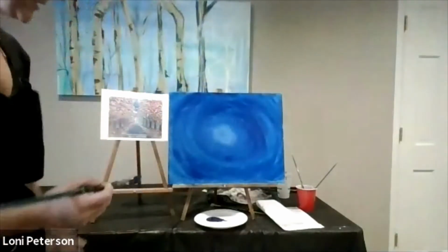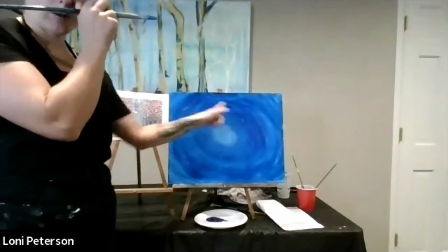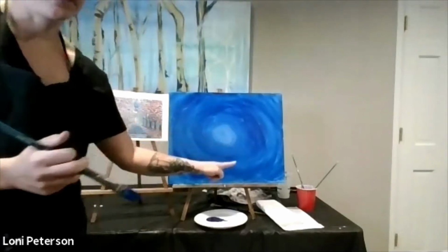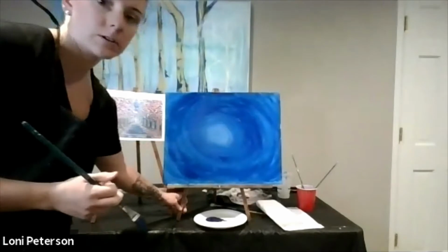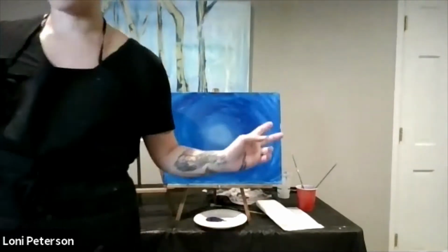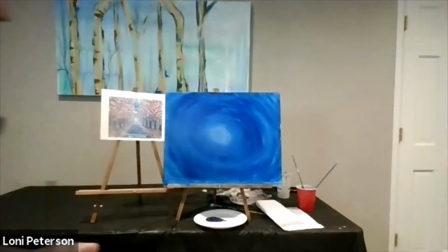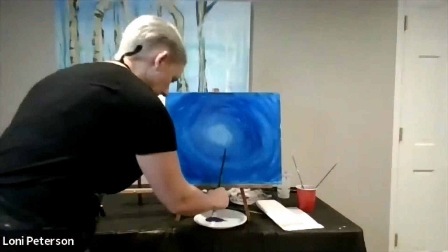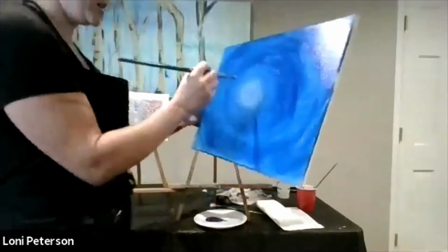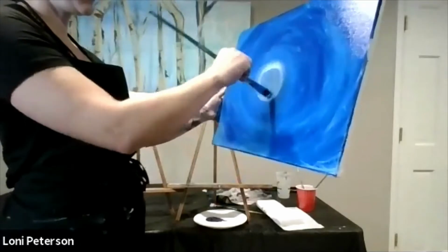All right, so I'm going to step on the other side of the camera to make sure that this white orb highlight is center enough for me. It's kind of hard to tell when you're off to the side. So I'm going to make sure that that's where I want it, and if it's not, then I'll come back with some white and adjust. Okay, it can be more circular for my liking, so I'm going to come back in and try to fix that shape.